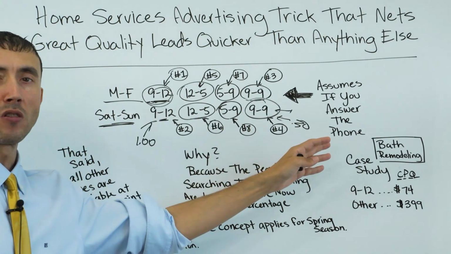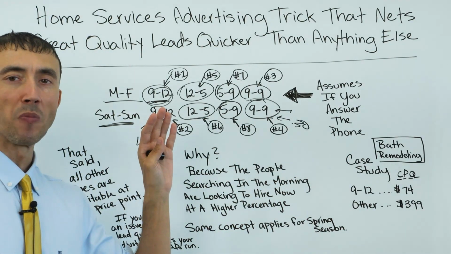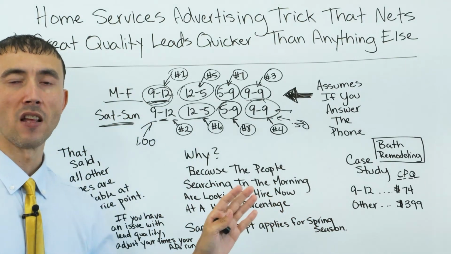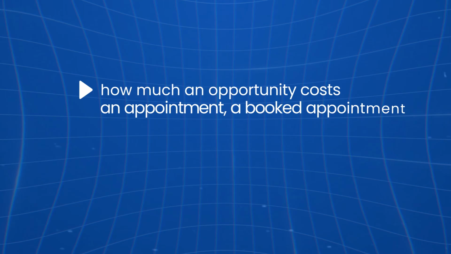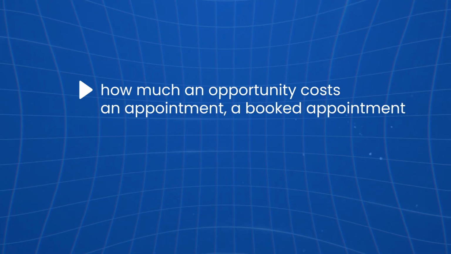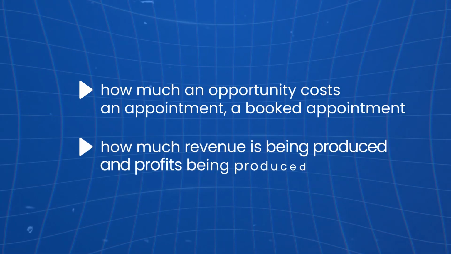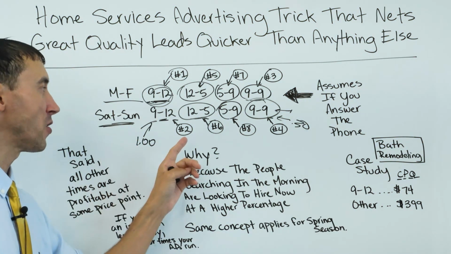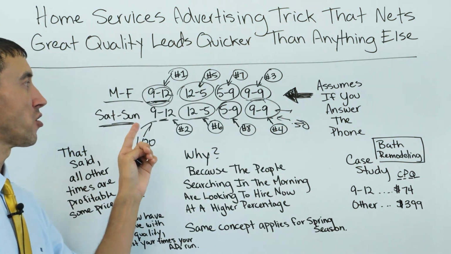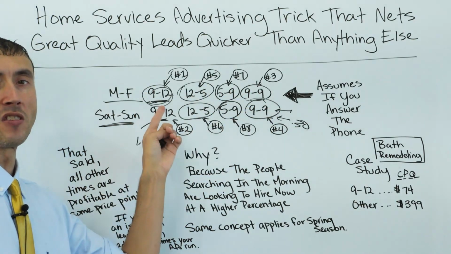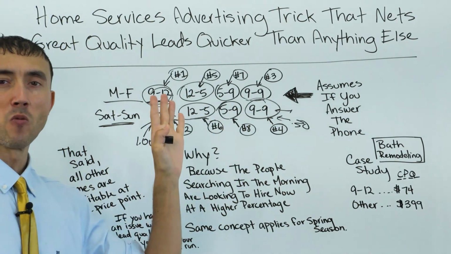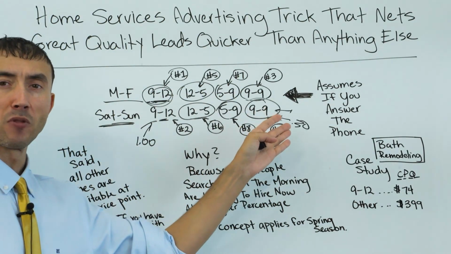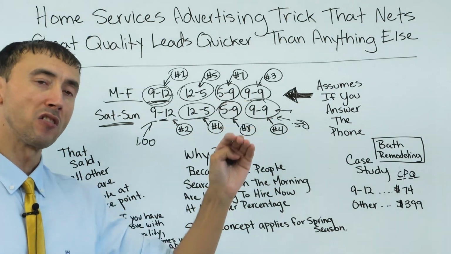And the only way you can do this effectively, by the way, is if you do something called offline conversion tracking. You track not how much a lead costs, that's idiotic, but how much an opportunity costs, a booked appointment, and furthermore, ideally, a sale and how much revenue and profit has been produced, so that you can efficiently price what a click should be worth for each one of these time slots separately. And if you want to really get the most out of your market, you have different campaigns for different time slots, so you can scale them differently with different budgets and all that.